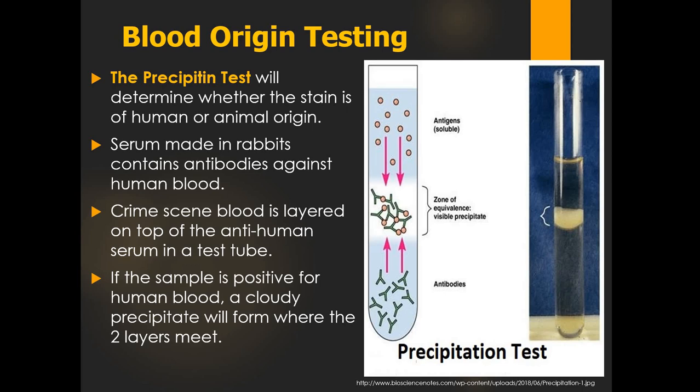Now, if I've got a lot of blood, the crime scene is really easy to do. If I don't have a lot of blood and I'm not sure, I could use some of the blood diluted in some distilled water and then put it in, hoping I get that cloudy layer by using just a small amount. But you can see that, if it's not a really tiny test tube, that's a lot of blood. So the presumptive result is the white layer between the rabbit antibodies and the human blood, which is on top.